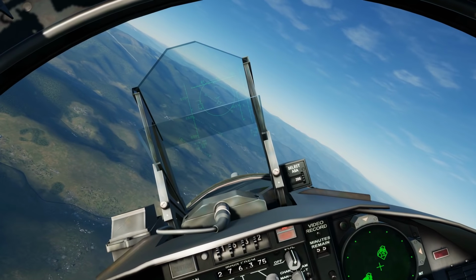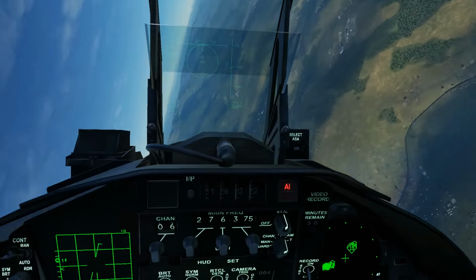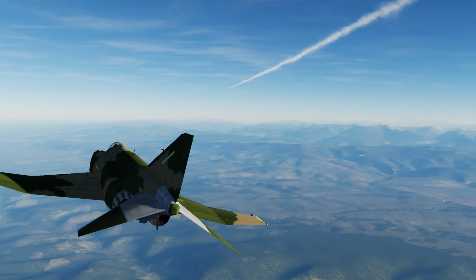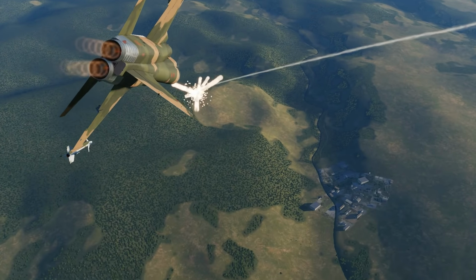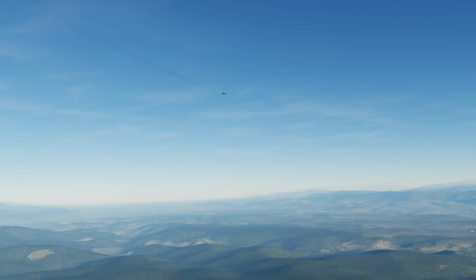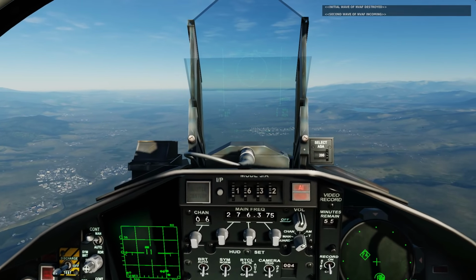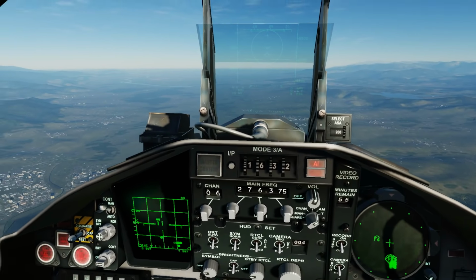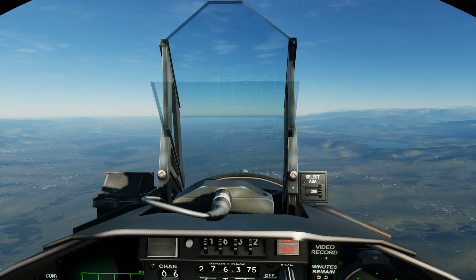In route reference 290. You drop locked. 2, splash 1. Copy, reference 290. Flight, Disco, turn right, heading 350. Two ship, MiG-15. Confirming that all flights moving. 350. Good, continue heading 290. MiG-15s are 220 for 8.